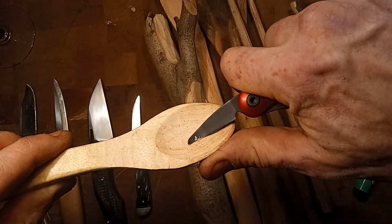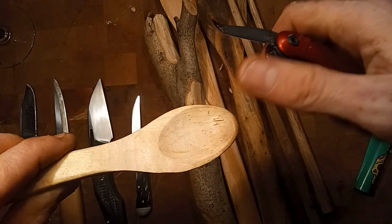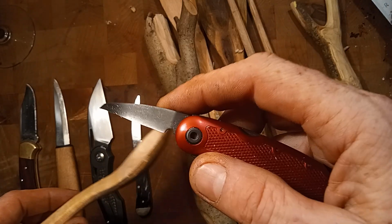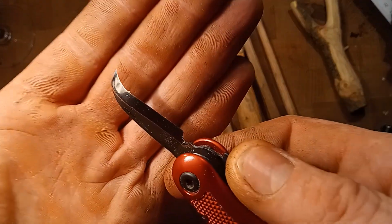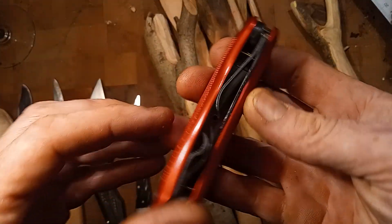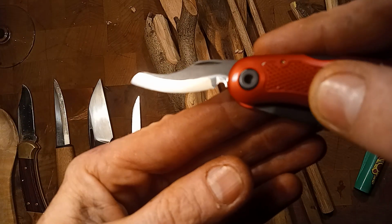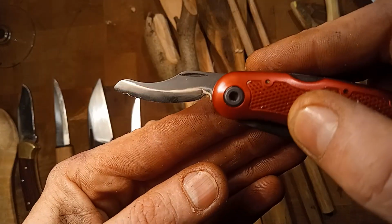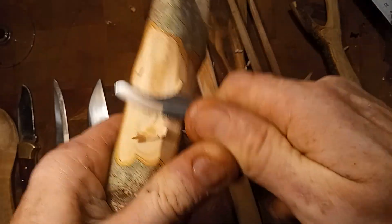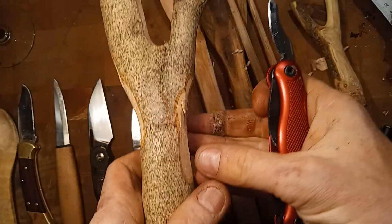This one's really good. It's a flex cut spoon carving jack. They come really sharp. Probably the best factory edge I've ever seen. The knife blade is also quite unusual and interesting, especially for spoon carving. Works well for getting into your corners there. So there's definitely some crossover in the spoon carving and the slingshot whittling.